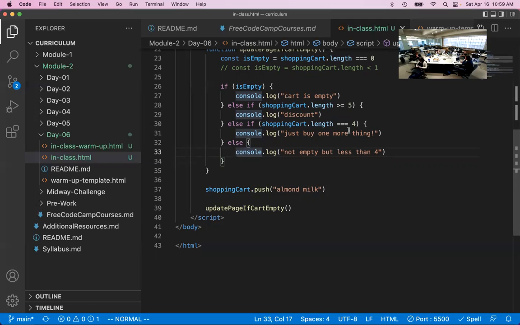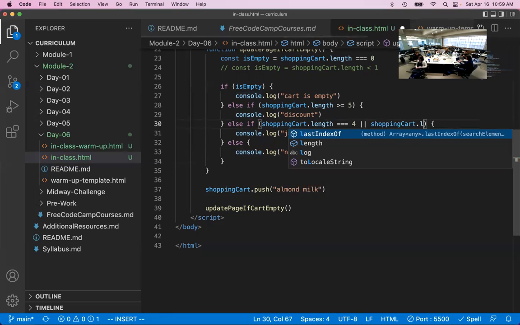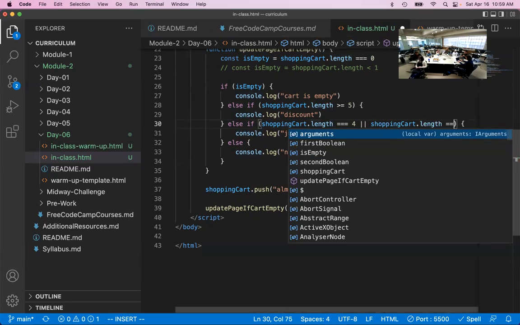I can't think of a good example for and. I can think of an or example that's pretty good. Is the shopping cart length 4, or you might say 3. So is the shopping cart length equal to 4 or, and for or it's two of these pipe characters, or is the shopping cart dot length equal to 3?